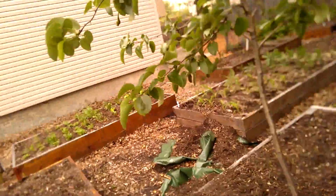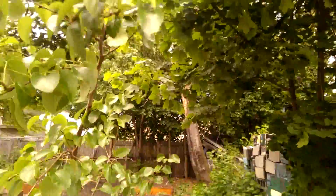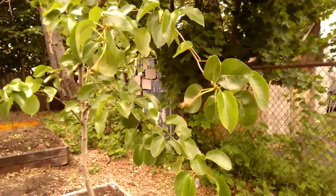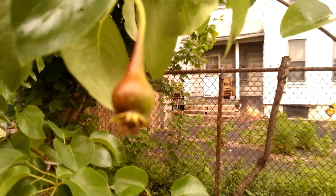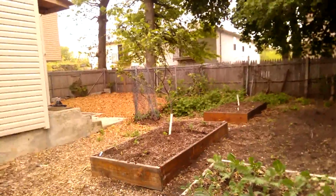And this is a pear tree, and they are adorable. These little pears on the tree, just so cute. Needless to say, there's only a few. I don't think they need to be thinned. I think this is a bartlett. Look at that pretty color already. And I already showed you that apple tree.